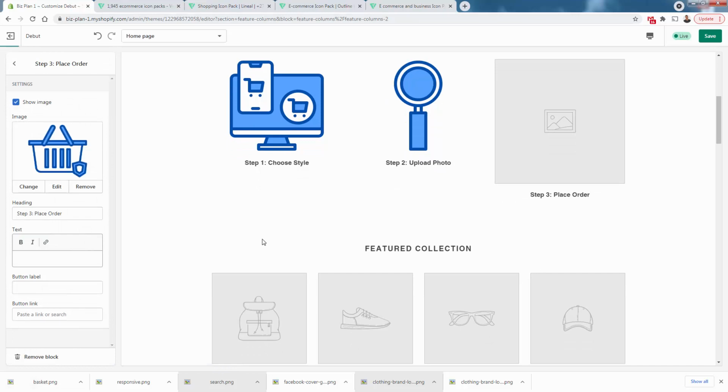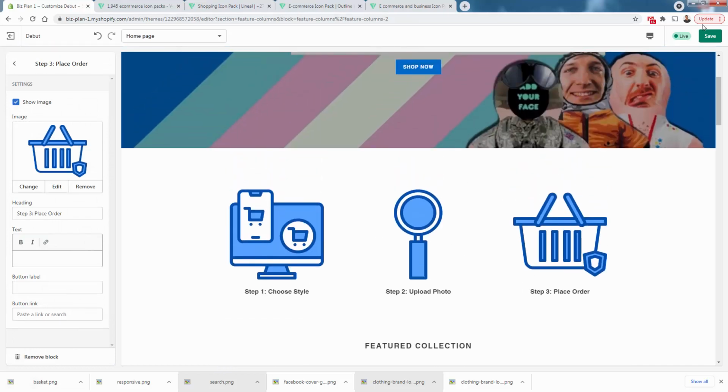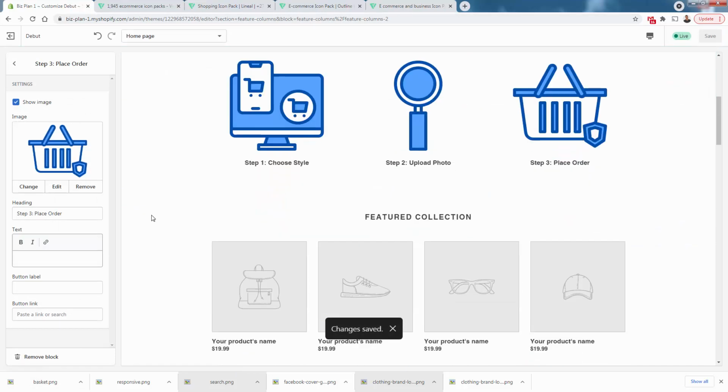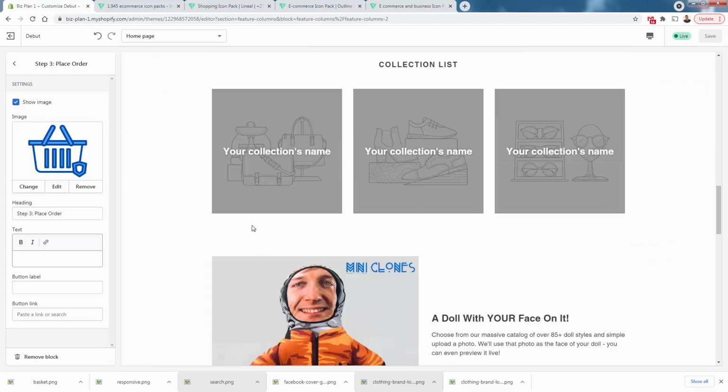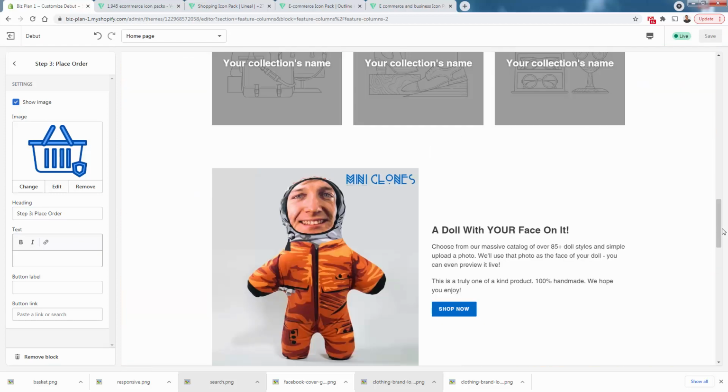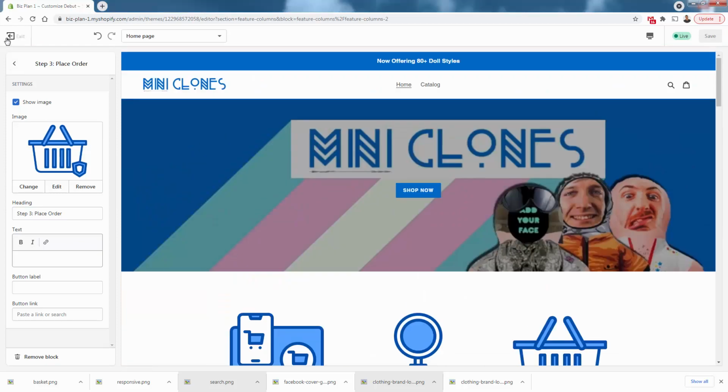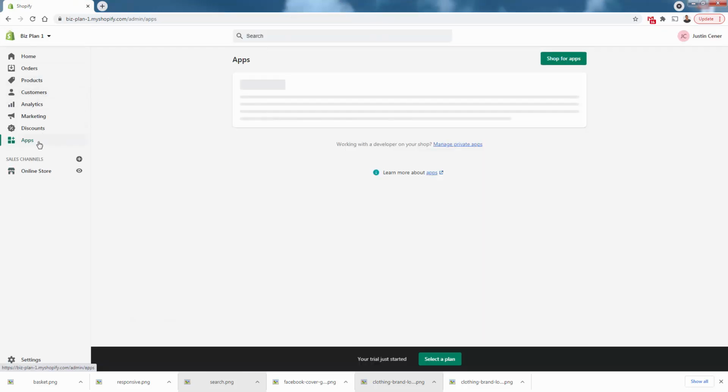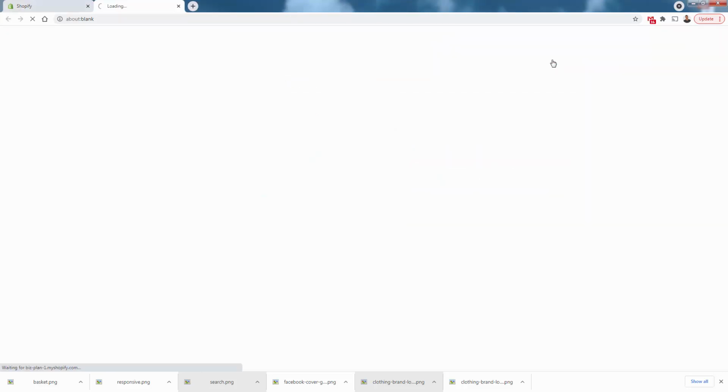I highly recommend picking from a set so they all match in terms of look and feel. We could also add a header over there to show the explainer. But what we have is a pretty nice looking site here. Obviously the color scheme is blue, and that's pretty obvious. And what we want to do now is add product.